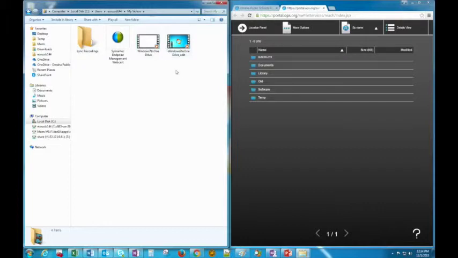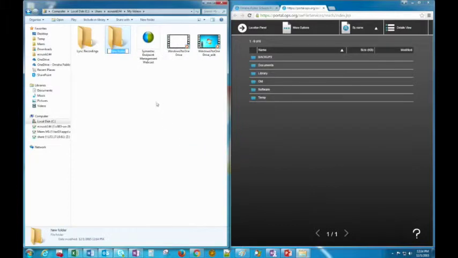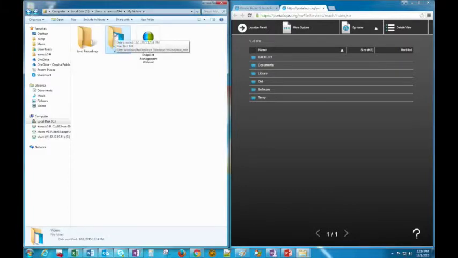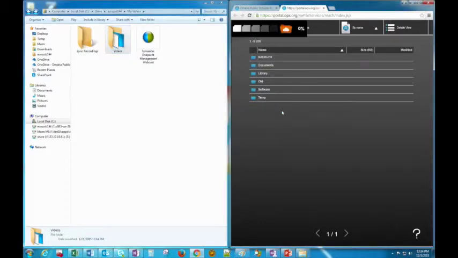And copying files, it's really just as simple as dragging and dropping. So for instance, I'm going to create a folder for these two videos that I have here. Say that this folder had dozens of videos, and I didn't want to select them all and drag or upload them individually. Well, I just want to drag this folder over. So I just click on this folder, drag it, and then you'll see a little move icon appear underneath it. Let go when you see that, and it'll start uploading the documents.